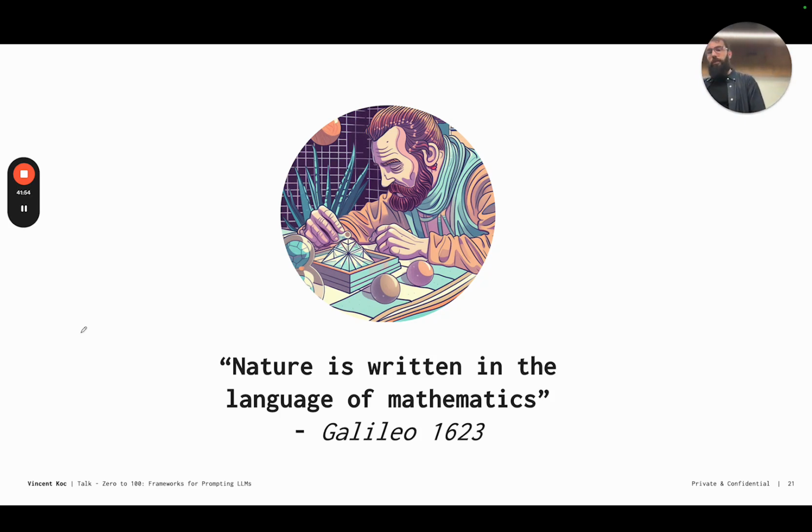So some of the examples that I'm going to show you might look a bit funny and surprising, but won't come as a surprise when you behave that way with other humans.